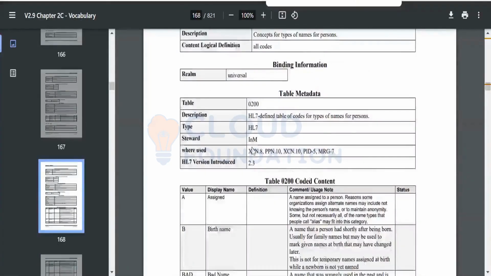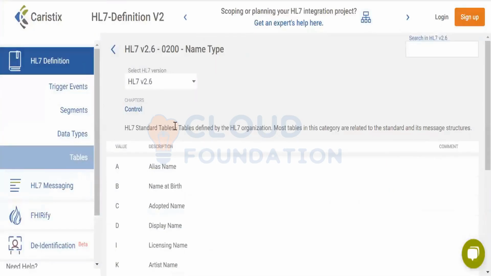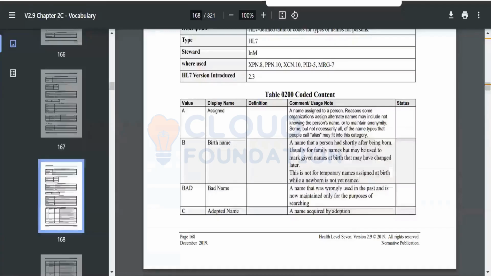It is all mentioned in this table, what value you need to pick. Another thing: if you think the characteristics has defined all the values, the answer is definitely no. This is just a reference point. For the right set of values available, you need to go to the HL7 specific books. These are the specific books.